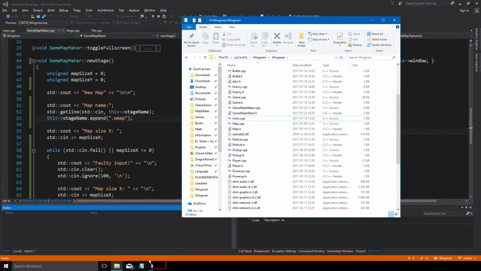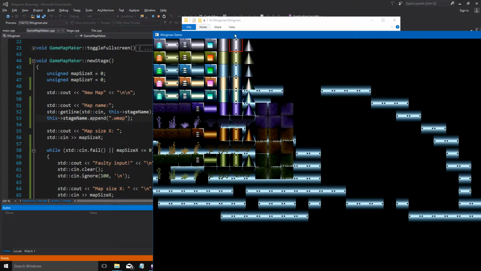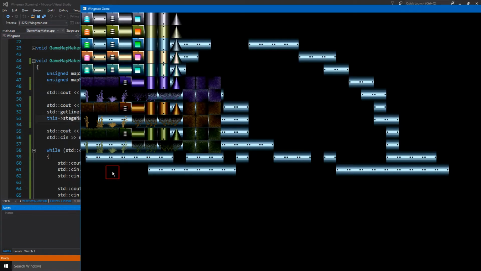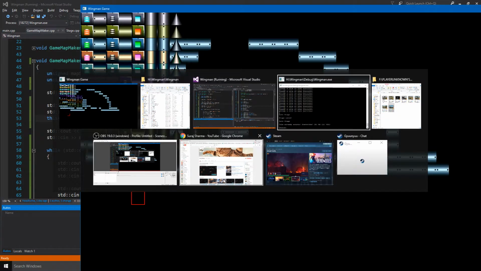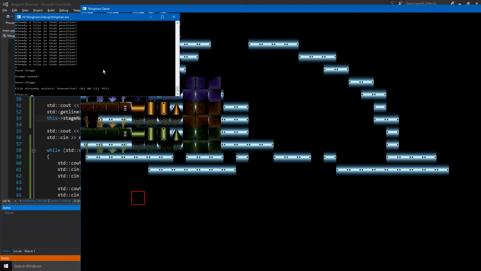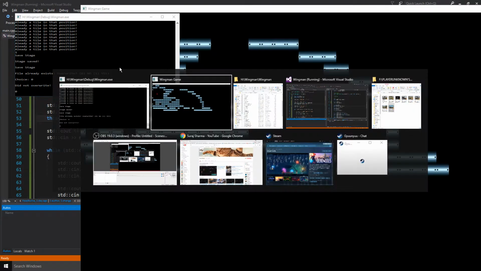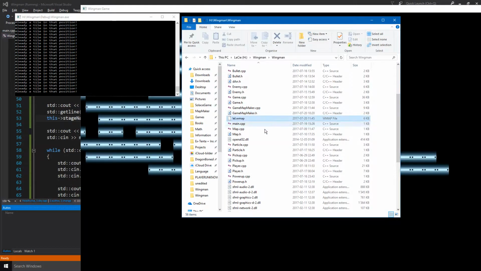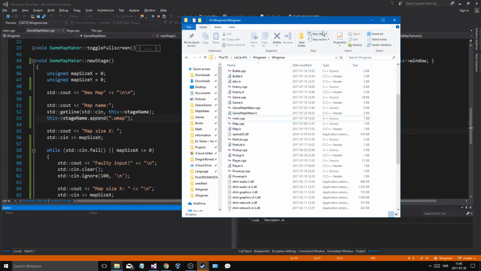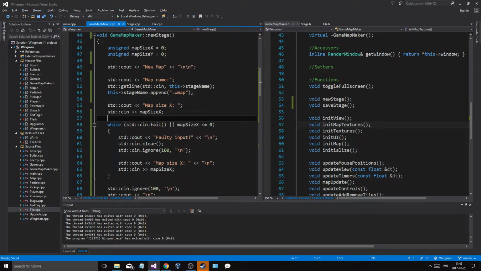If I remove that, wait, something. Oh wait, that's why. If I save it, it's gonna say, I'm just gonna say no. Go back here. Okay, that's the only file that's saved. That's good. All right, we're good. Let me just escape out of that. Boom. So now we can save stuff.